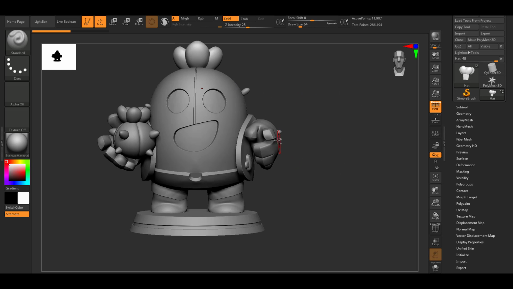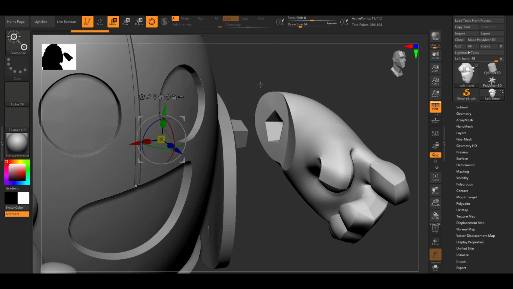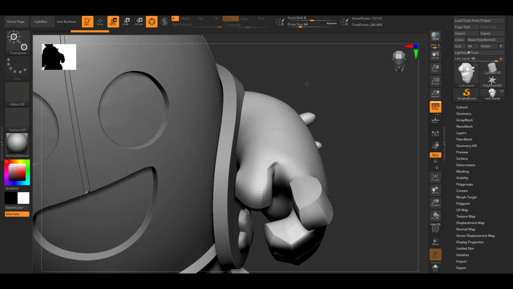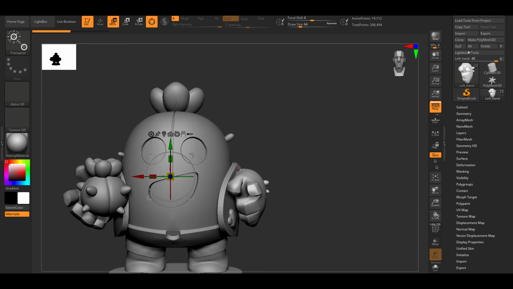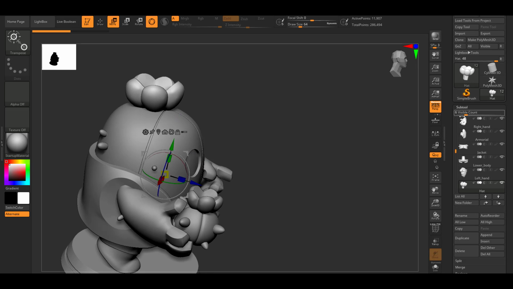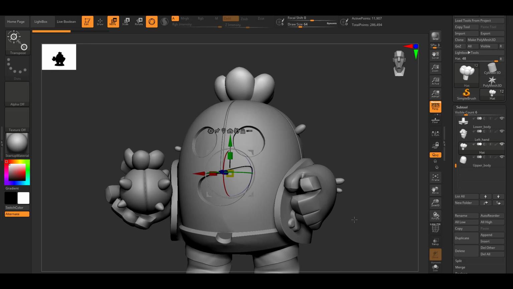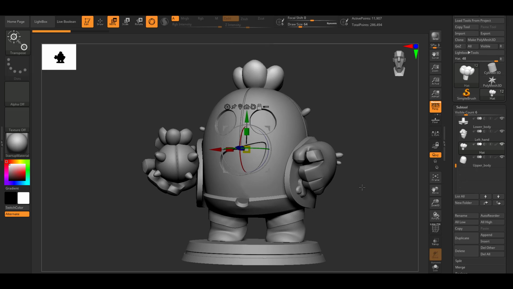So he has a couple of things, and they are all 3D printer friendly. So if I go through and move this right here, you can see what we have. Really nice. And at the same time, you will be able to also select different parts and play with them. If you want to see their subtools, they all have some pretty cool stuff. And it's also fairly decent to see that he had actually found a way to keep the polygon size for this particular one very, very low.